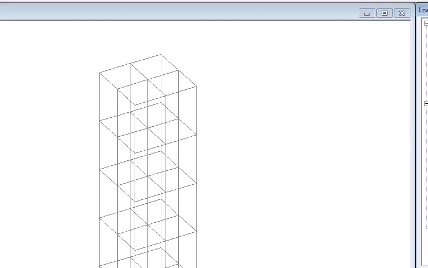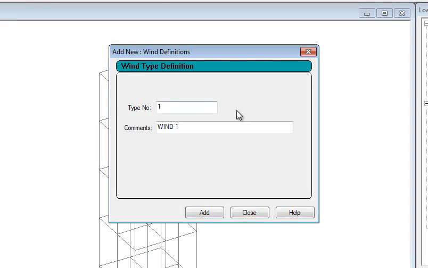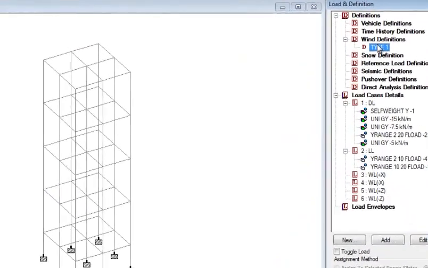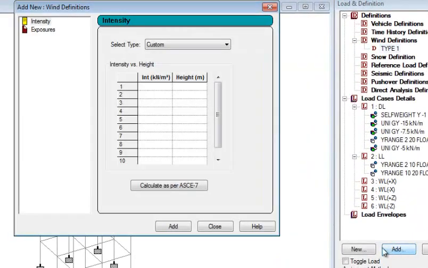You can always refer to IS 875 part 3 for the wind load definitions. Fine. So what we need to do is wind definition, add type 1, wind 1 is already written, just click add, close. Now go and add the definition.